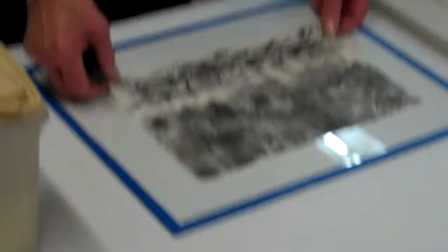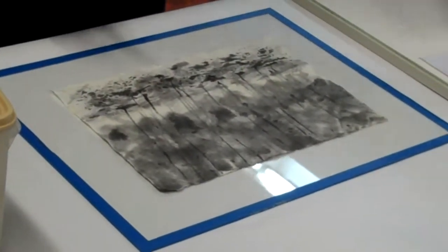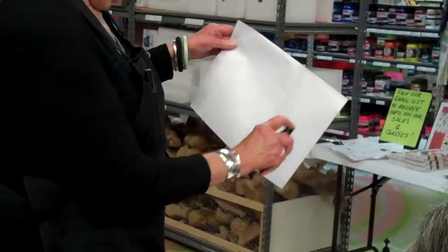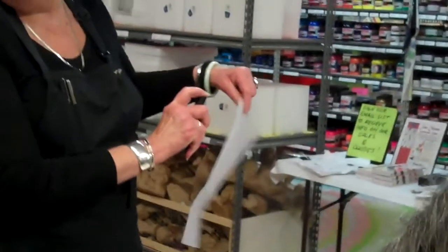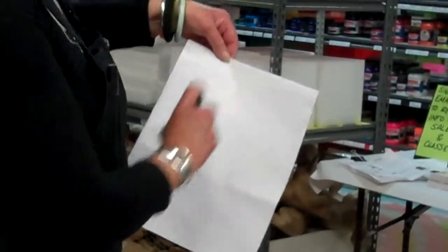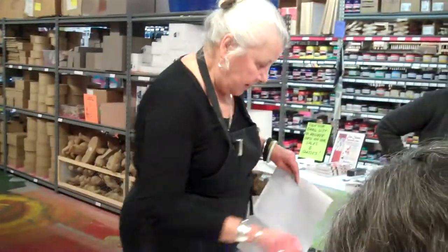And then I put it face down on the board, on the glass, and then I'm taking my masa paper and I'm going to give it a little dip too, so it starts feeling relaxed. Want the fibers to relax. It's a different kind of rice paper. It has a slick side and then kind of a textured side. We're actually not going to mount it on the glass, we're going to mount it on this thing.